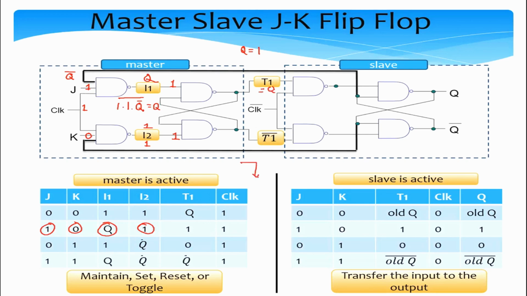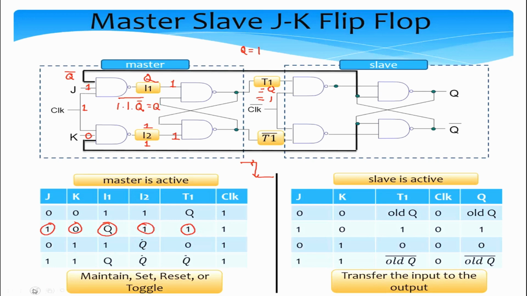And what is the point of time that you're looking at? Just before the negative edge. So whatever is the value of Q, T1 must have been equal to that. And since the value of Q is equal to 1, T1 is equal to 1. So we see that in both cases, T1 is equal to 1. Alright, so what is happening? In the J terminal, if it is set to 1 and if K is set to 0, then irrespective of the value of Q, in all cases the value at this point T1 is being set to 1.